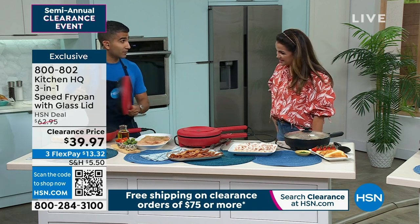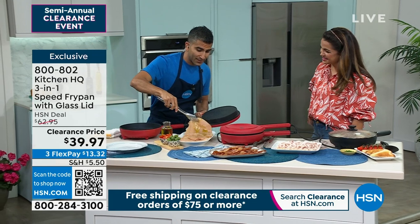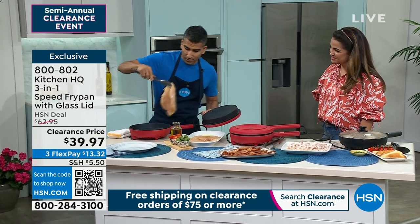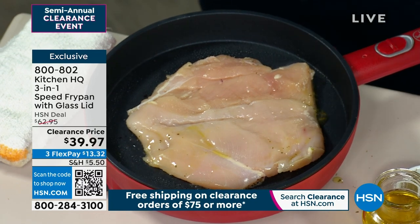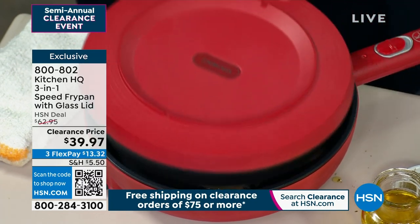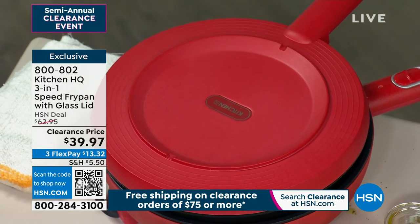Okay. Quick chicken dinner. Here's my chicken cutlet that I've kind of sliced nice and thin. Some Italian seasoning, some olive oil. In it goes. Oh, it's cooking on the bottom. This would be so good. Cube steak would be amazing, on the bottom and on the top. And I'm gonna leave it. So it's now cooking top and bottom.